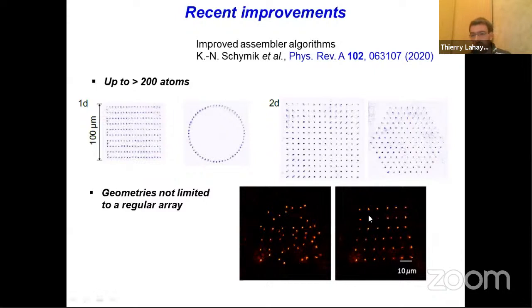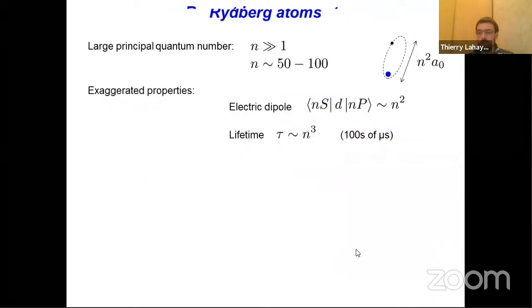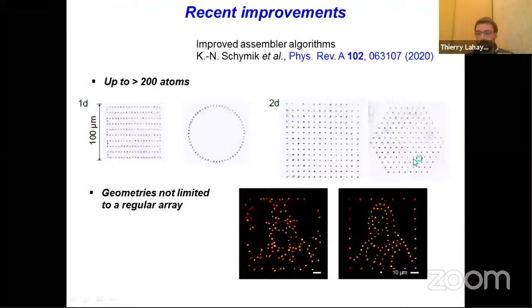For example, this is a square lattice with an edge dislocation here in the middle. And so this is also something which is quite nice if you think of studying condensed matter problems. Having this degree of freedom is quite interesting. And also it's something, of course, which allows you to have a bit of fun. So we could, for instance, replicate this Mona Lisa thing in the lab.